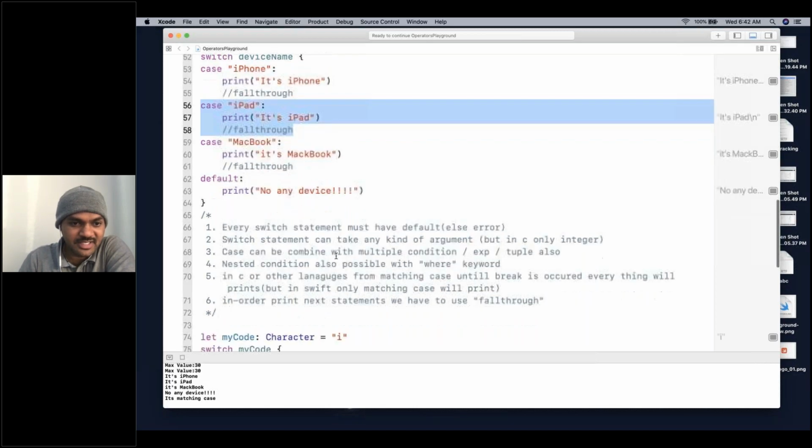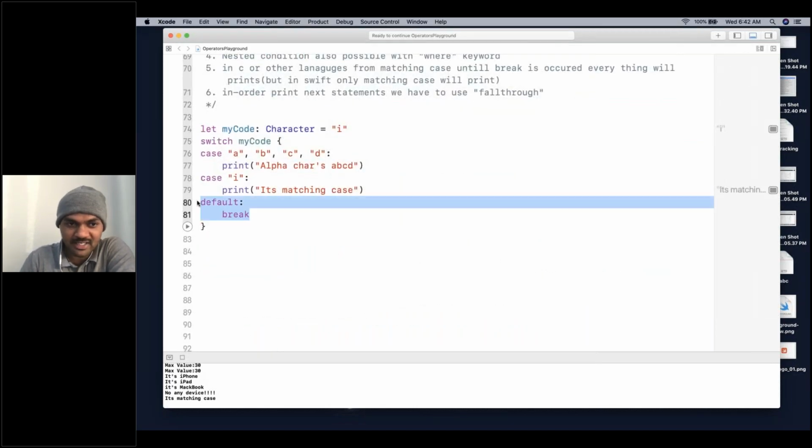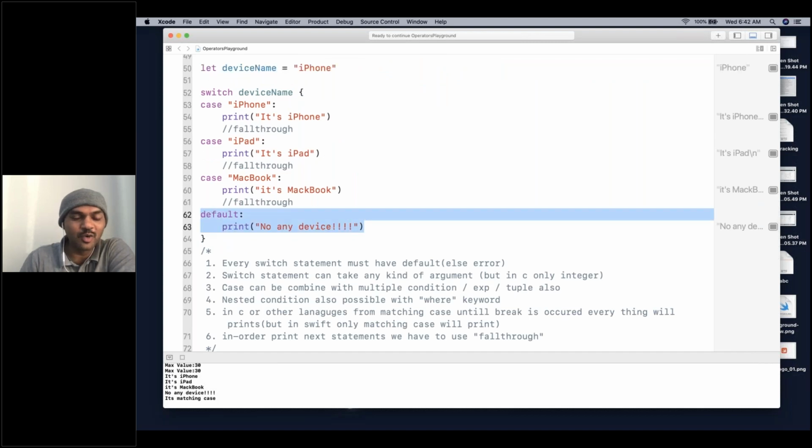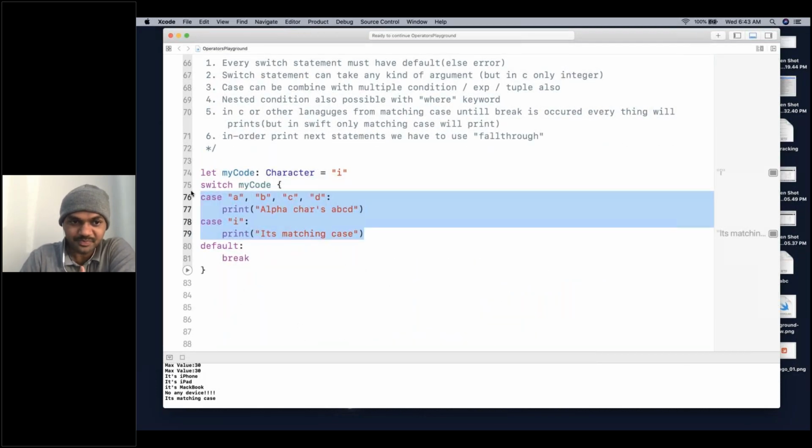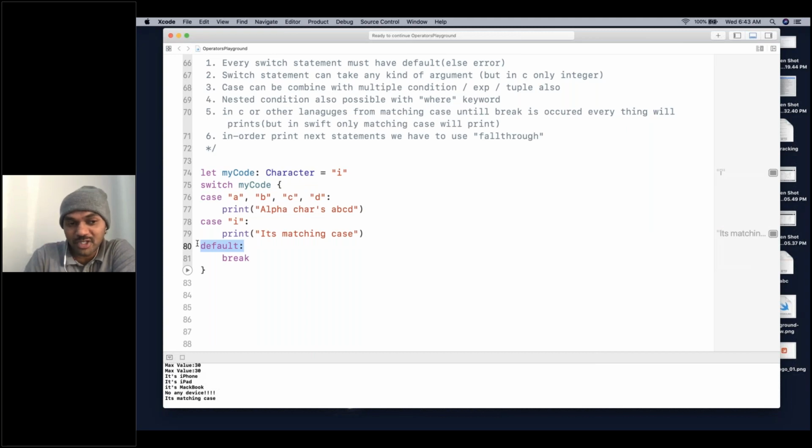Okay, and here in the second example, default is mandatory, but don't think we always need to maintain default code, because let's say I have defined all the matching cases in my switch block. When I define all the matching cases in the switch block, I don't need the default block. But default is mandatory. If you remove the default, you will get the error, but I don't have a statement. You can write break, or sometimes you can write an empty semicolon, or simply you can give it like this also. Still it is valid.